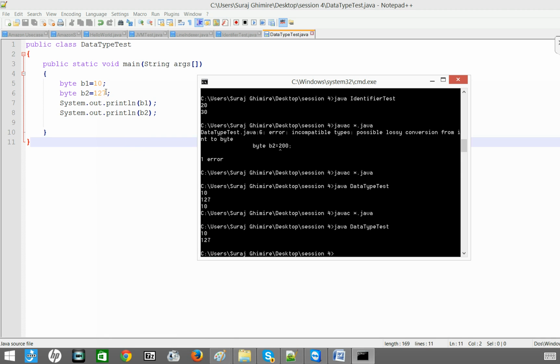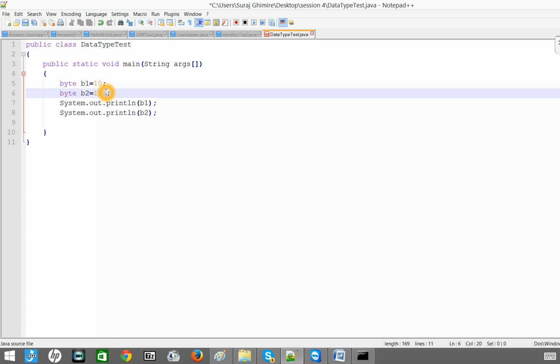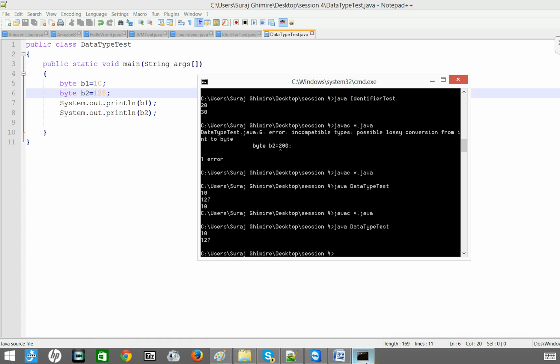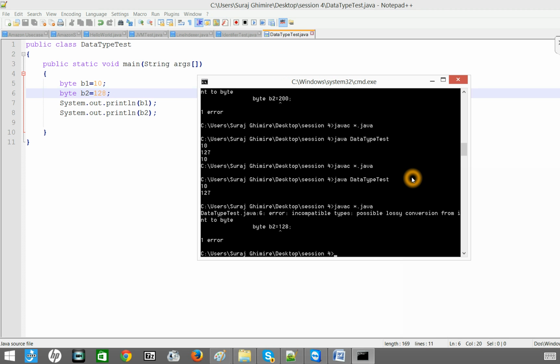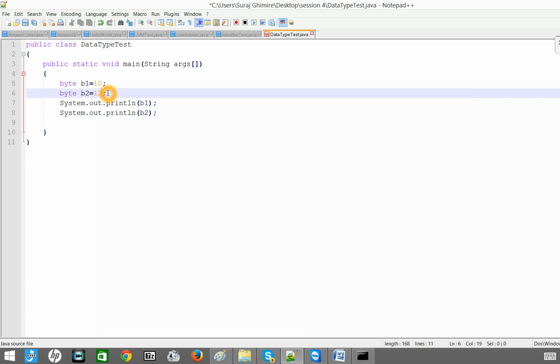Okay, now I'll change it to 128. What do you say? Will it compile or not? I changed byte B2 equal to 128. Right? It should not compile. That's fine. So I'll say 127. Okay.